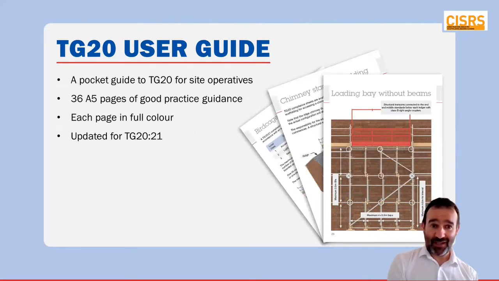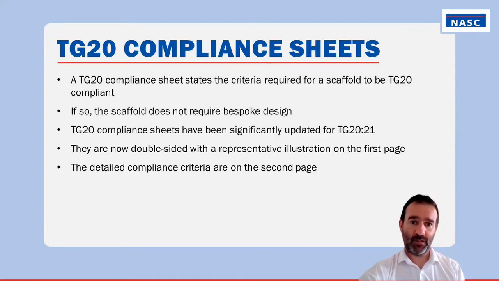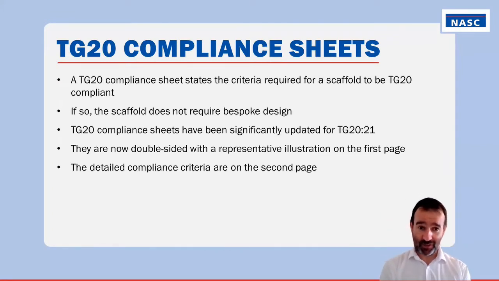We've also updated the user guide, which is the pocket guide for site operatives. It's now significantly expanded actually for all the new TG20 compliant scaffolds. And the other thing we've updated quite significantly are the TG20 compliance sheets. So the purpose of a compliance sheet is to demonstrate that a scaffold is compliant and therefore doesn't require a bespoke design. We've substantially redesigned the compliance sheets for the latest edition.